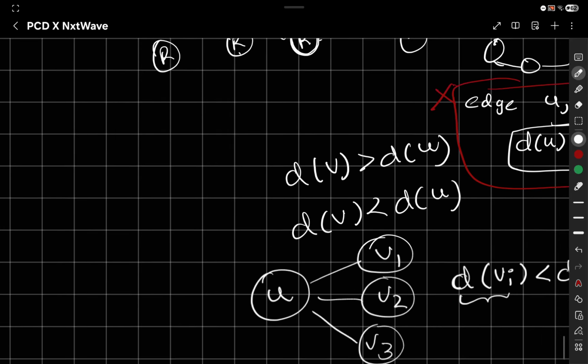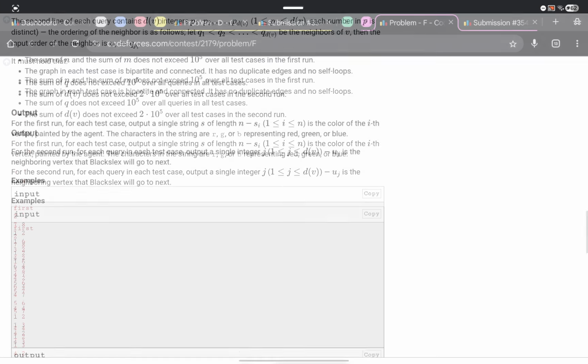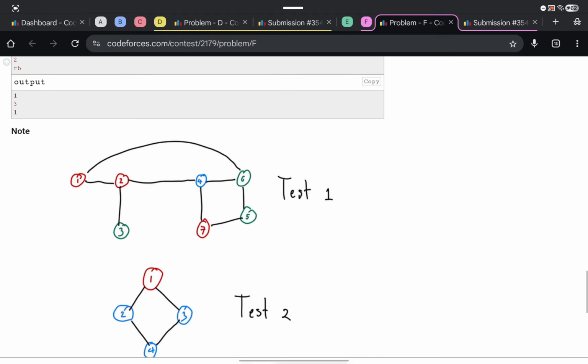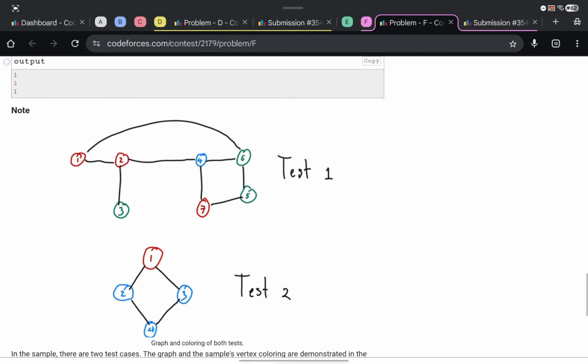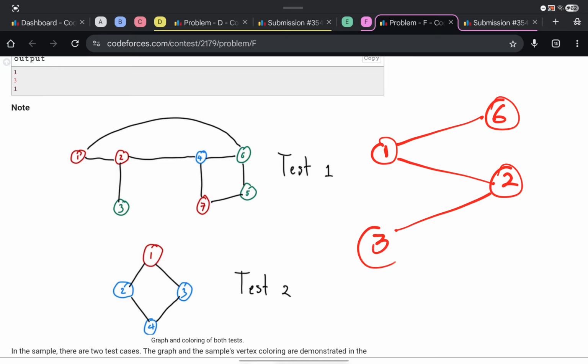For more clarity, I'll take a bipartite graph itself, the one which they have given in test 1. Here, 1 is connected to 6, and 1 is connected to 2, and 2 is connected to 3, 2 is connected to 4.